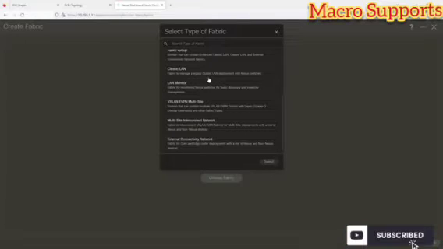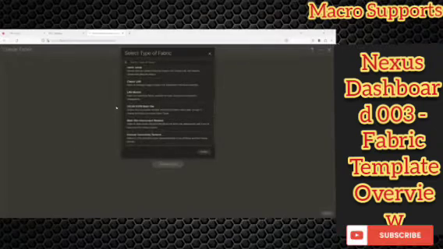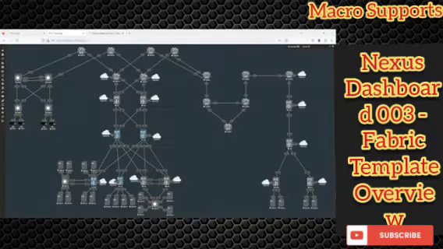When they say traditional or classic, they mean your normal networking: layer 2 trunk, VLAN, spanning tree, all that good stuff. We will be taking a look at a little bit of that when we get into it. I have a port channel that we're going to be configuring down here with switch 13. We have a vPC pairing that we're going to be configuring on this pair here, and so on and so forth.